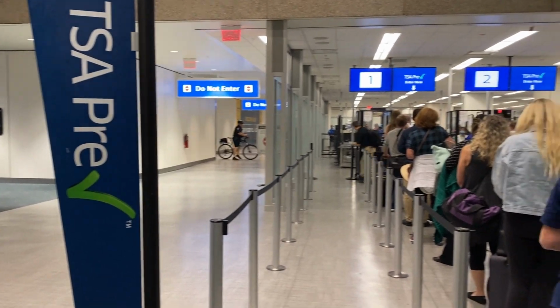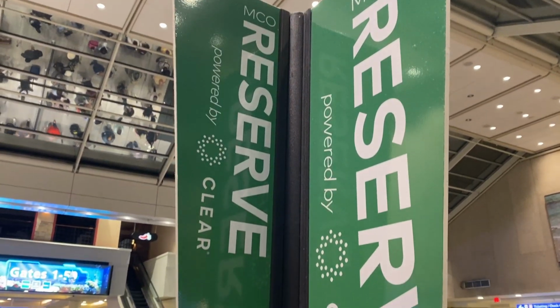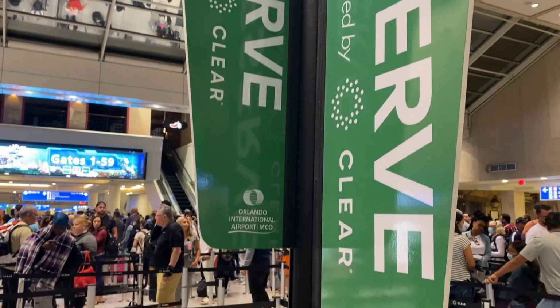I find that is a very stress-free option whenever flying out of an airport, especially the Orlando airport, because the standby wait time can get very long, very extreme, and it can be very stressful. So I personally use the TSA PreCheck now, but they also have an option called Clear that allows you to skip the long wait times for security as well. Either way, all that to say, I definitely recommend budgeting more time than less when flying out of this airport because security, as I keep saying, can be a hit or miss and it can be stressful.